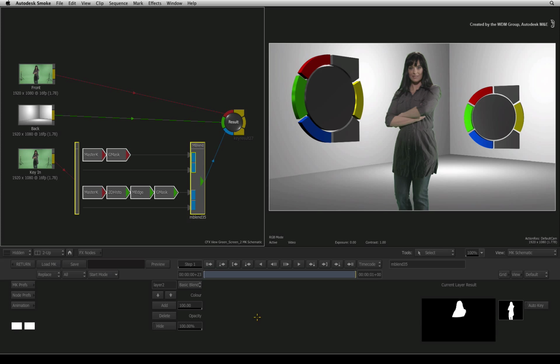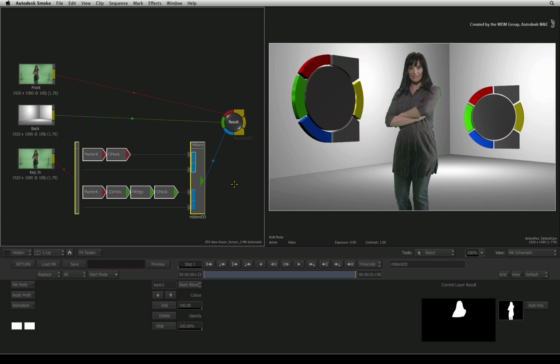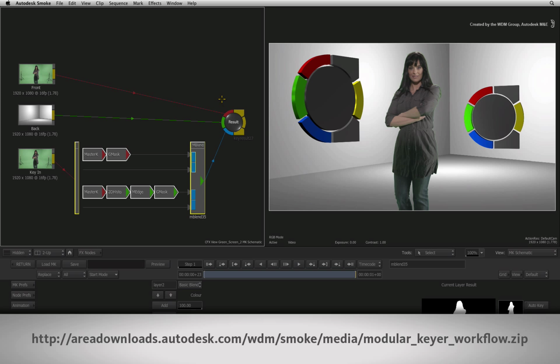In the previous example, we started to composite a challenging key in the modular keyer. We started off with creating two keying passes whose mats were combined with the matte blend node. We'll now turn our attention away from the matte and focus on the color of the key as well as enhancing the edge detail with pixel spread. You can follow along with the footage provided.